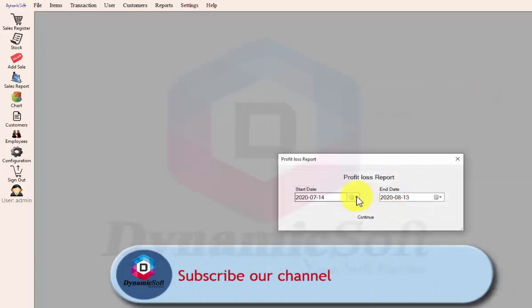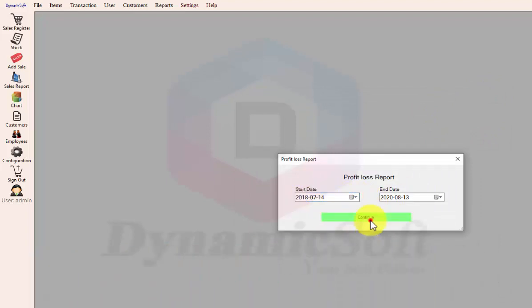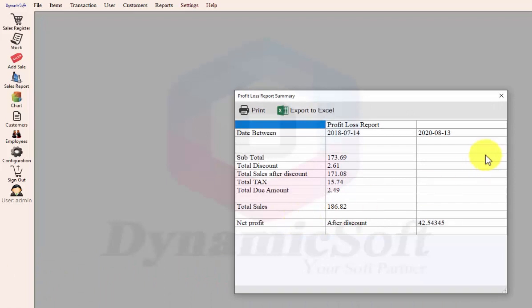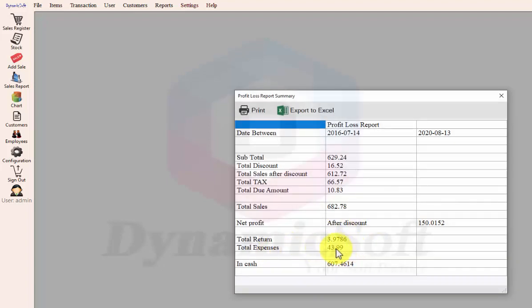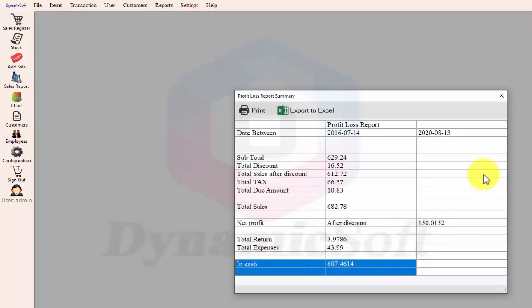Let me show you here. I don't see any expenses here. Between this date range, we see here return and expenses. That's how it displays. So all together, you will get a total. So this is the amount in your cash.